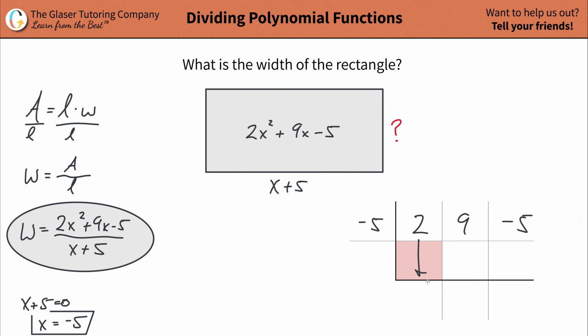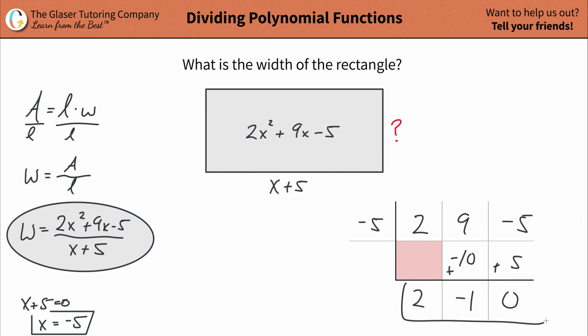Now it's just a simple series of steps. Drop the 2 all the way down, whatever the leading coefficient is, and then you're going to take the bottom term 2, multiply it by the outside term of negative 5, and simply plug in that result into the next adjacent cell. Add these two values up, that works out to be a negative 1, then repeat the process. Negative 1 times negative 5 is going to be a positive 5. Add these two on up, and that works out to be a 0.